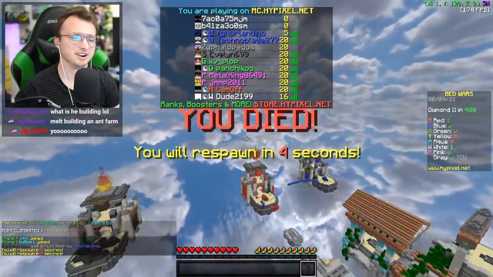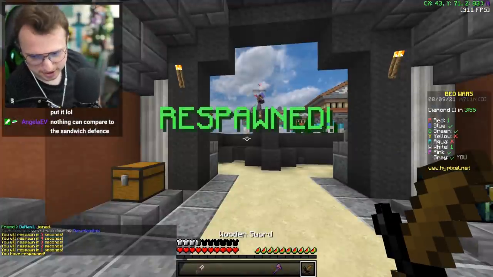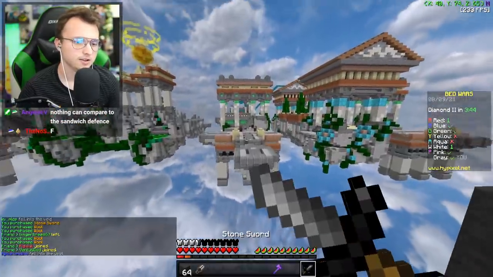Are you kidding me? Are you kidding me, blue team? He hid behind the pillar right as I was gonna kill him. Bruh. Well, he just got all of my stuff. And he fell off the map. I don't know why I'm doing this.